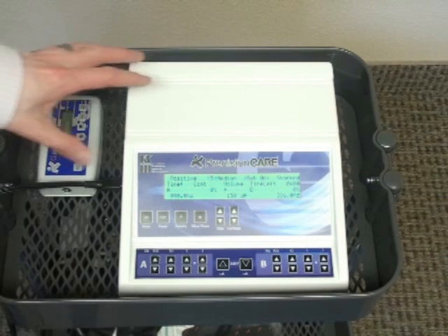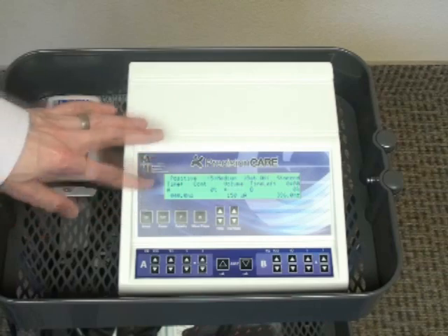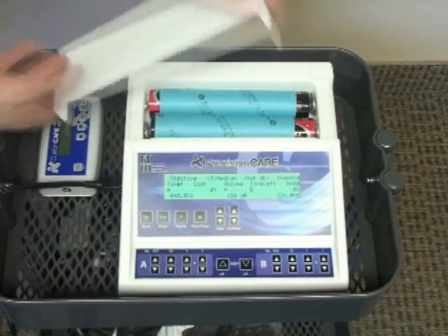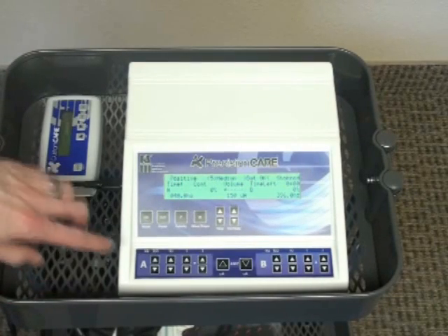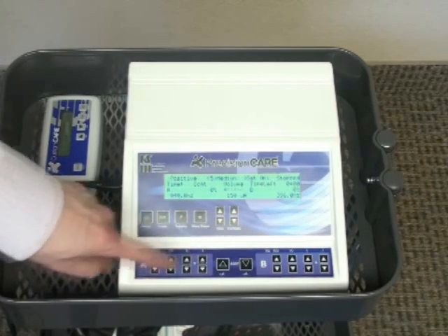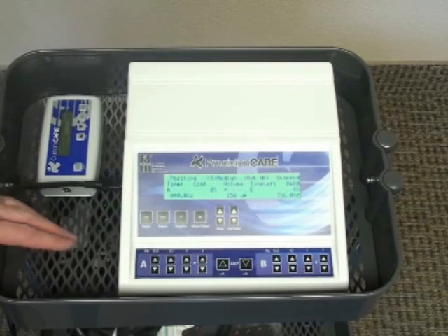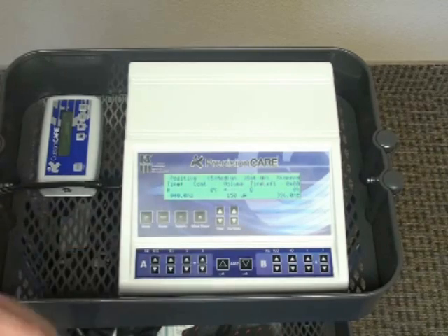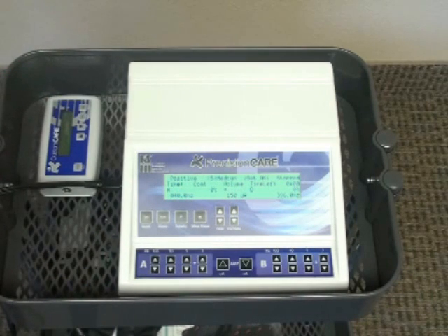Let's take a look at these devices. First, we have the Precision Care, which is the larger unit of the two. This one is portable — it has battery packs so you can take it from room to room. We have it on a utility cart here for you to see. This is a manual machine, so you have to change the frequencies as you go. This is channel A and here's channel B, and they are displayed on the screen. When you want to switch from one frequency to the next, either an assistant or a practitioner has to come in to change them, or you have to teach your patient how to do that.